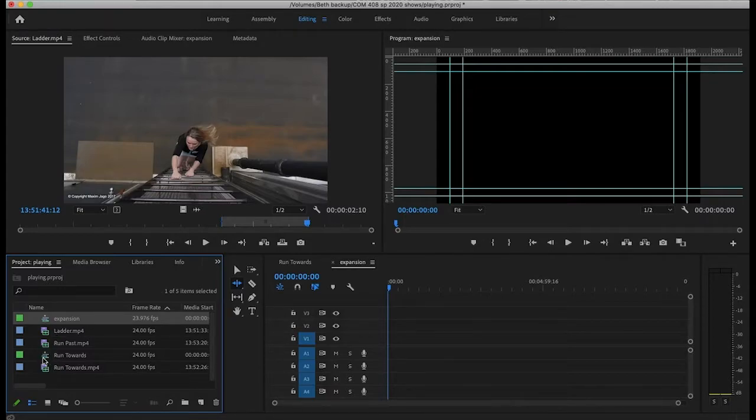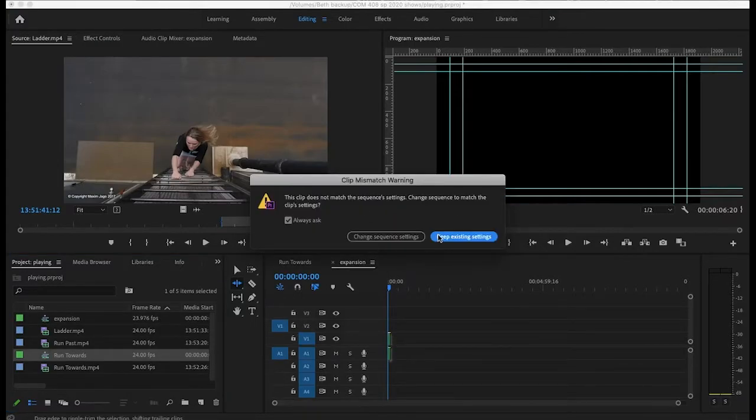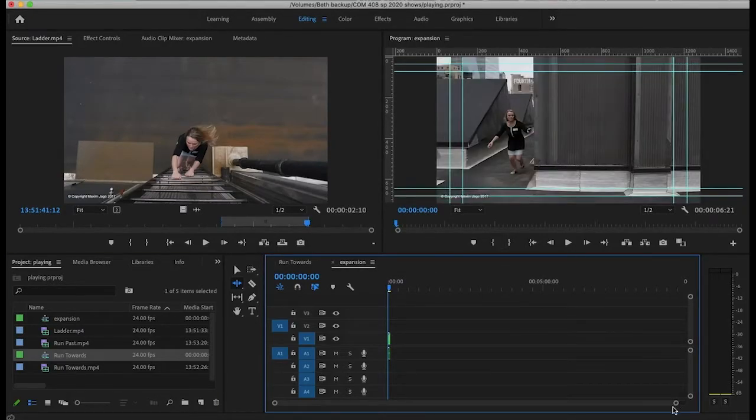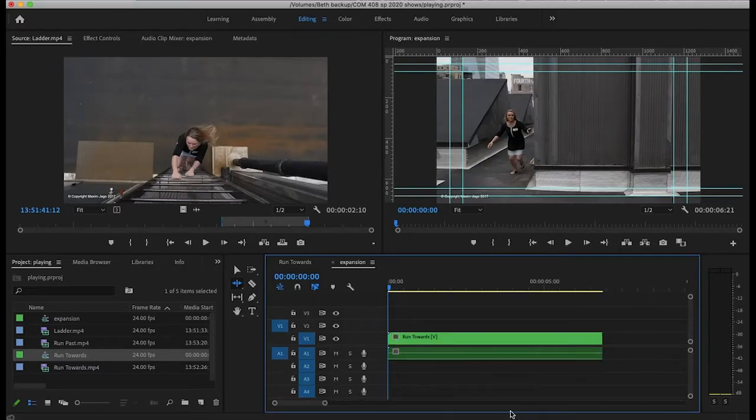This is a sequence, as you can see from the icon here, and this nesting needs to be on in order to do that. So I can just drag that onto my timeline, and so I'm going to change sequence settings. So that's your nesting. But I might want to start fresh, and obviously if I want to do that, I can do that.